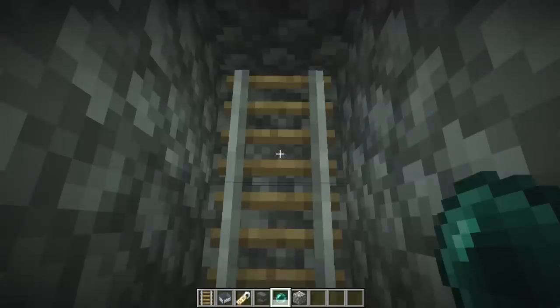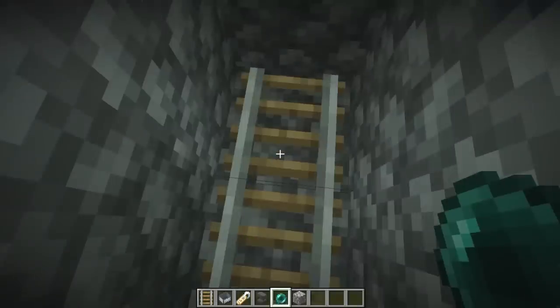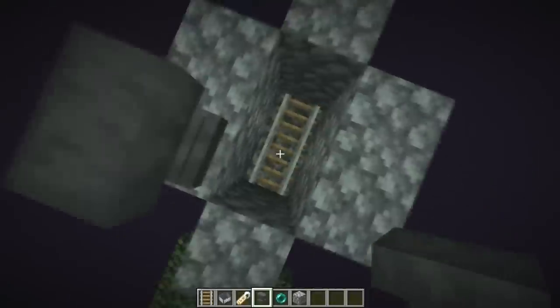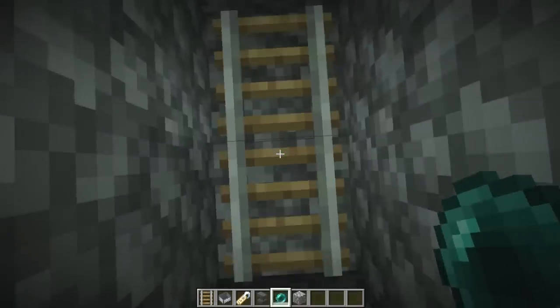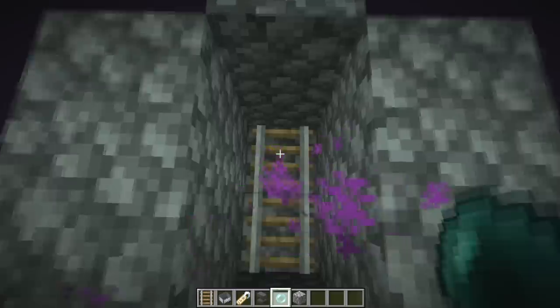You could get this in a couple tries, or it could take a few stacks of ender pearls for you to finally get an endermite, but this could be a long process. And one thing I forgot to mention is actually get a name tag and name it anything. I'll just name it Ender. And yeah, let me continue trying to get an endermite. So this could take a while, or it could be very fast, so that's why I recommend getting a few stacks.